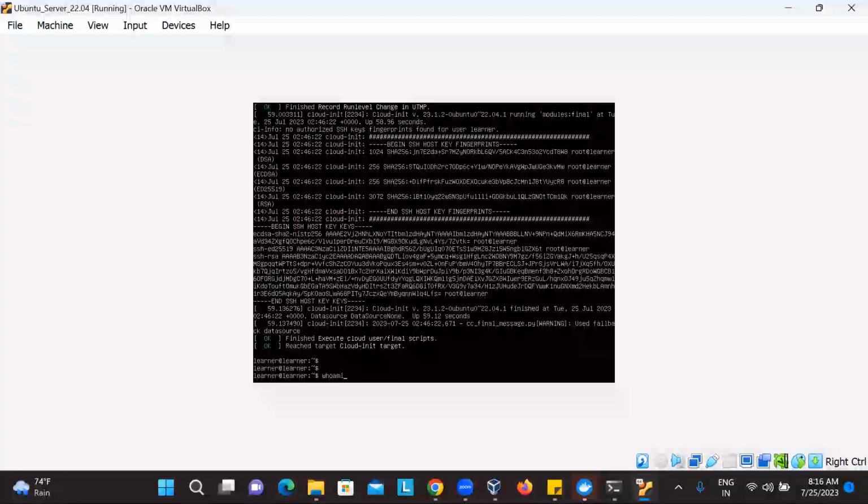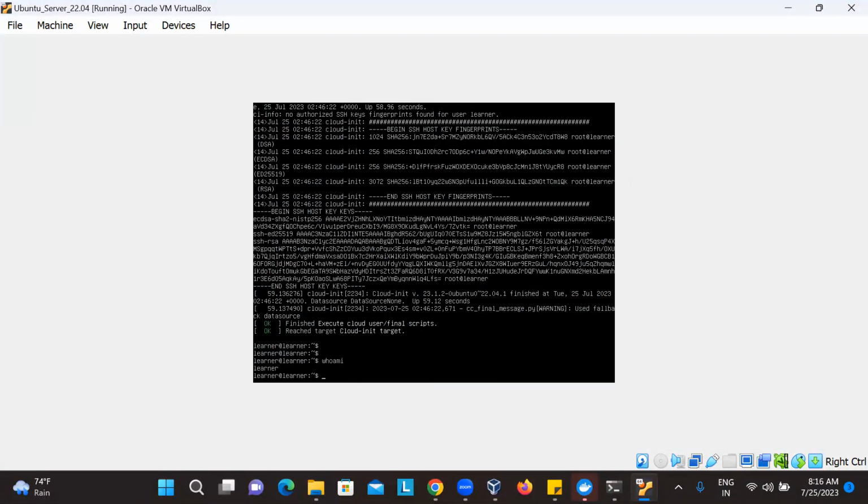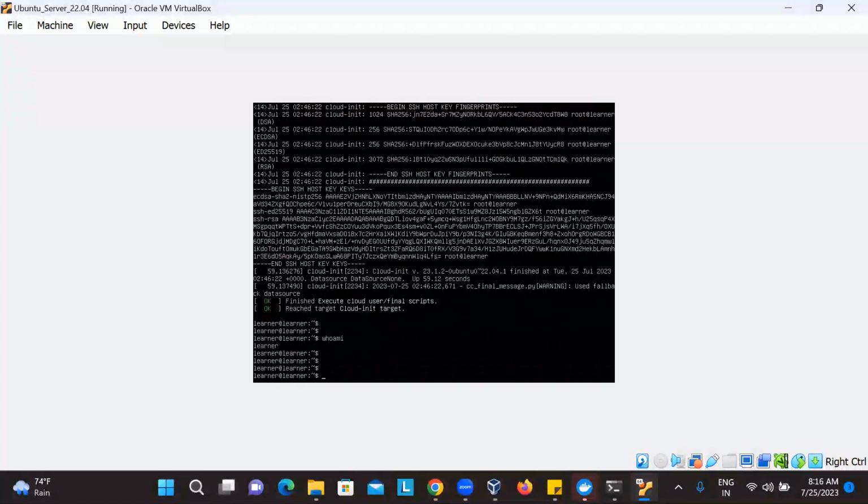The command that I use to find out which user I am currently logged in as is whoami. Okay, and you know, right? This is one of the commands that we do use. This will come up very often, it is a basic one. If you want, you can note it down. The whoami command tells you which user you have currently logged in as here. Currently my username is learner, so I've logged in as one of the users.